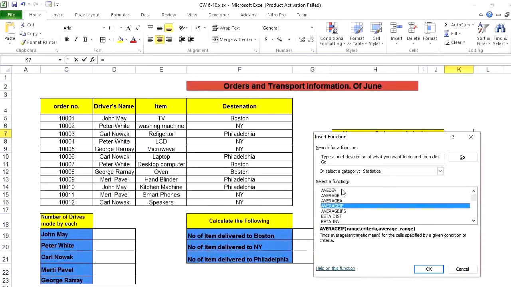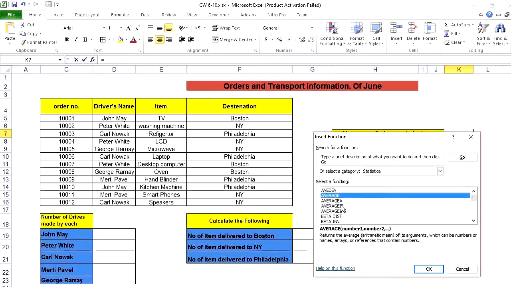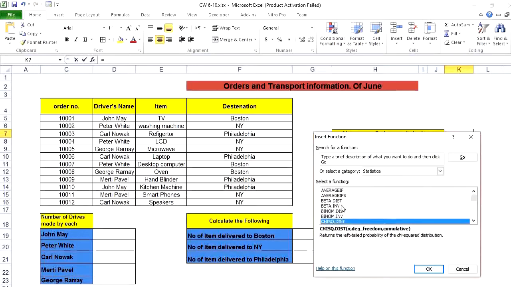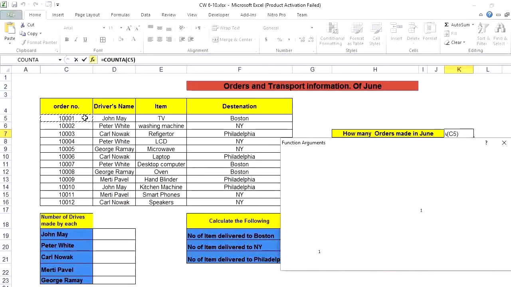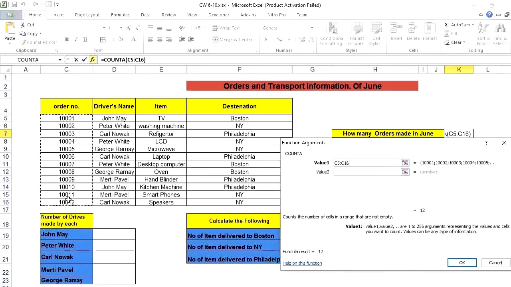Again, select any function and search with the first letter of the function, so I'm just clicking C. Here we have Count and CountA, and a description is displayed here: counts the number of cells in a range that are not empty. Select the numerical values here. They are 12.